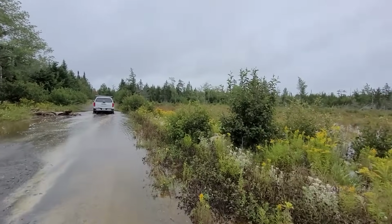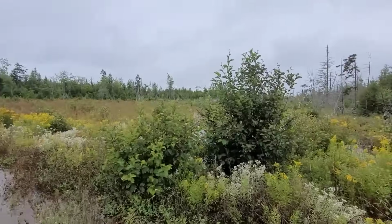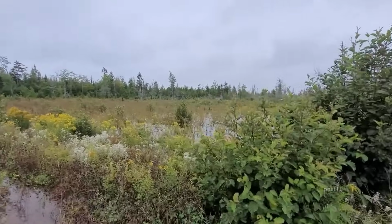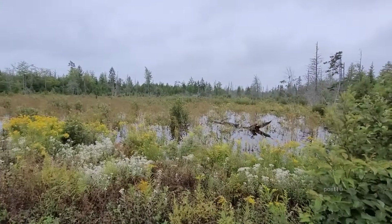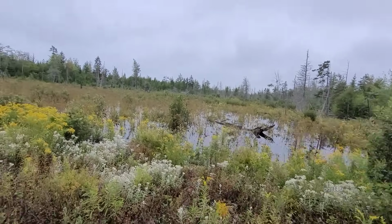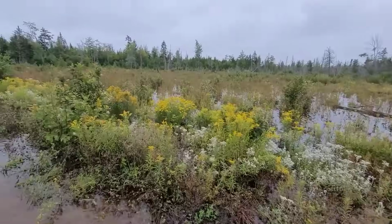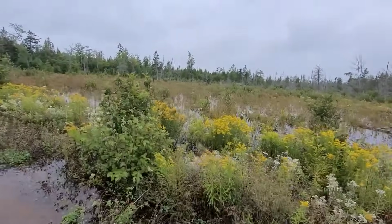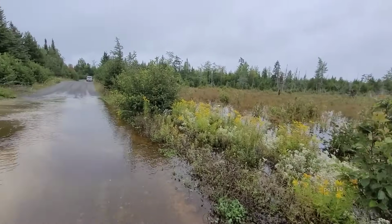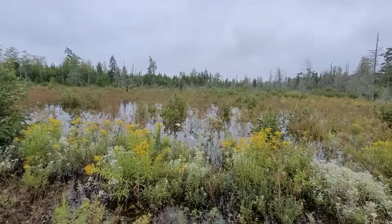All right, everyone, we just waited for one vehicle to pass. It doesn't look that deep. There's a good amount of frogs out here. And this area is so flooded that it's actually backed up to a big, substantial culvert. There is a small culvert here that I remember in the past I made fun of. But it appears that there's a much bigger culvert up here that we're gonna go look at. There's a good amount of bullfrogs out here.